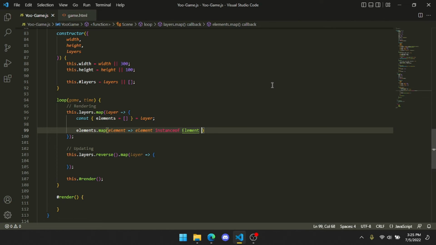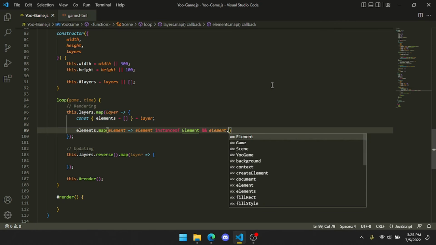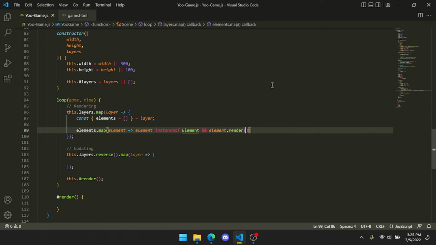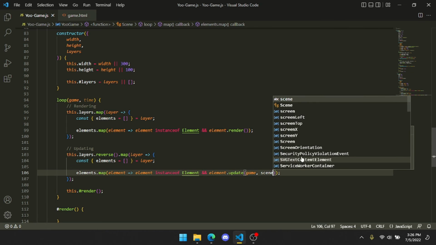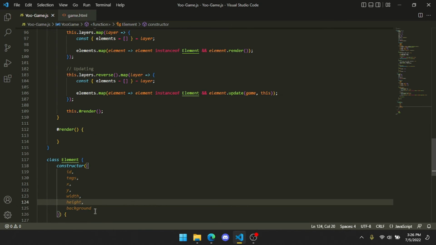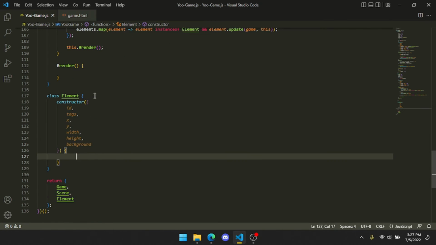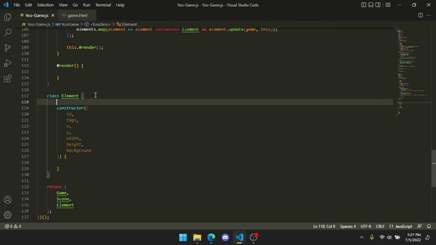And then element.render, and then we can have our elements here, except element.update, and we'll have our game and our scene in here, and of course background. And now we'll have all that stuff in here.